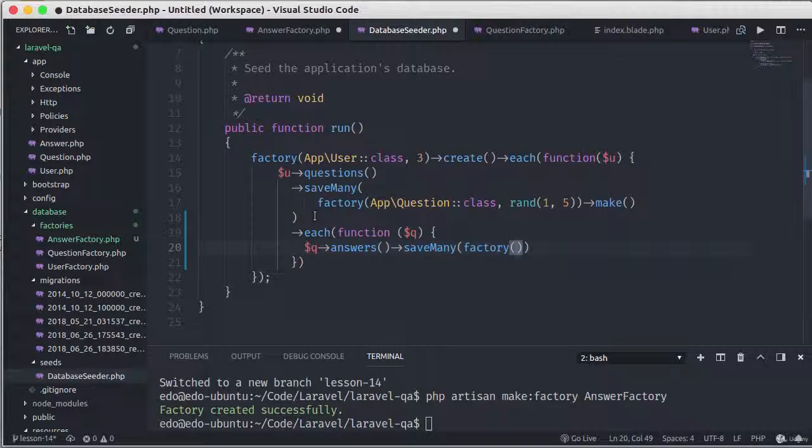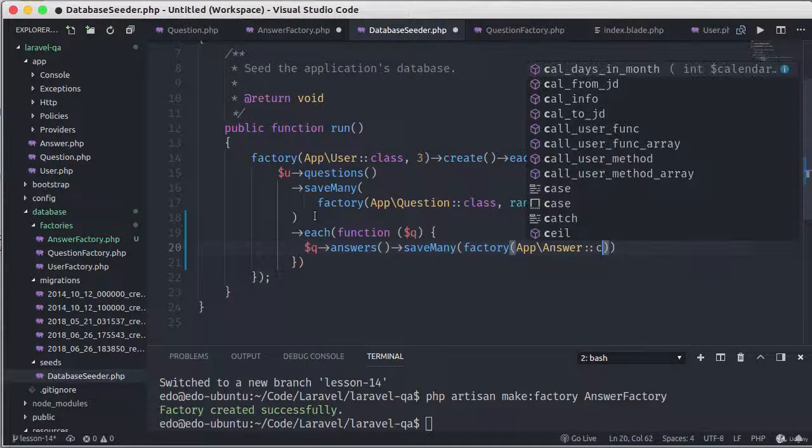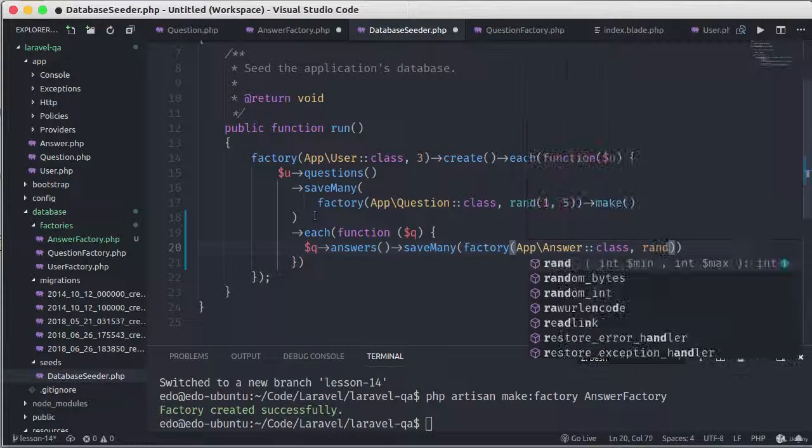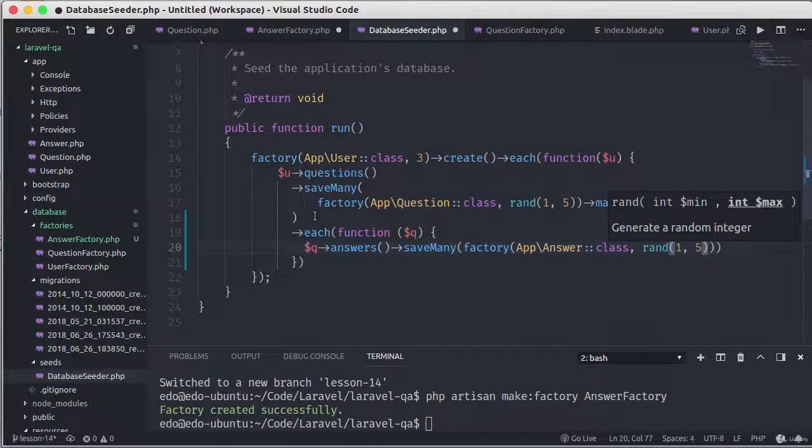Remember, this function needs two arguments. The first one is the model name, and the second is how many data will be created. And last, to actually generate the model factory, we need to call make.